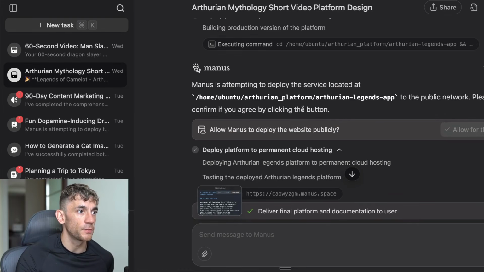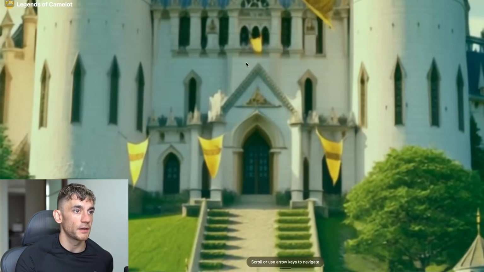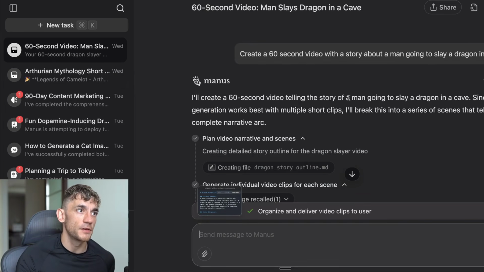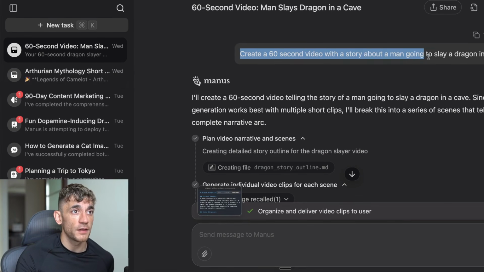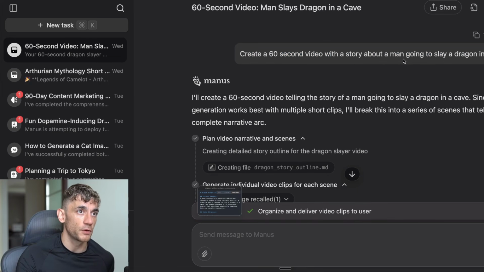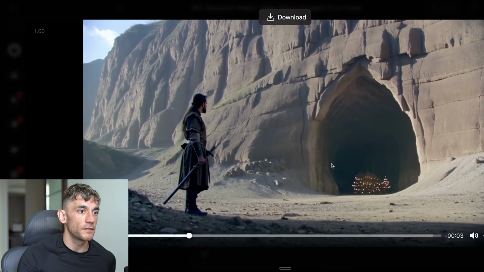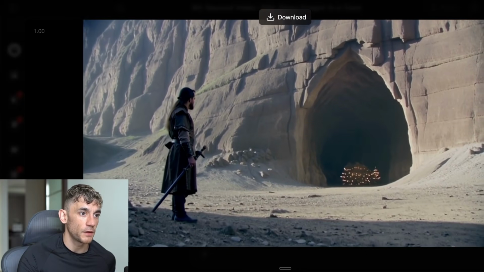All right, so if we open this up, we have the videos automated directly, right? So you can embed those inside a SaaS tool that you create. The other option, and this is really easy as well, start to finish, is you can say create a 60-second video with a story about, and then whatever story you want to create. And inside GenSpark, it will generate the videos, create each video, like you can see right here. Let's open this up. So this is the video generated with AI, and it also came up with a storyboard too.